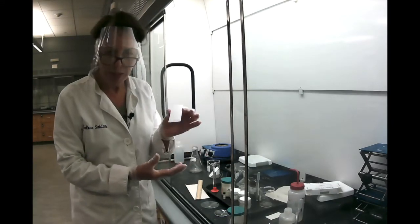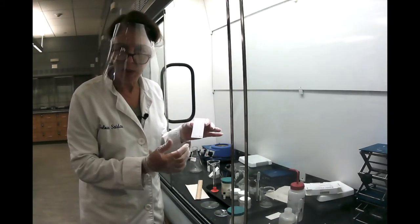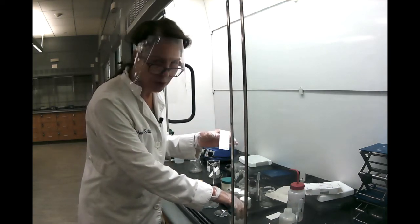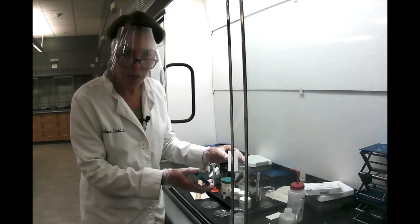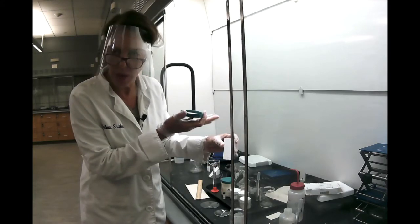So now we're ready. We checked it, and we have enough substances on our plate. We spotted enough substance, so now we're ready for the jar, the developing jar. The key thing again is you want the liquid to move slowly without disturbance. You want all of it to move at the same pace.